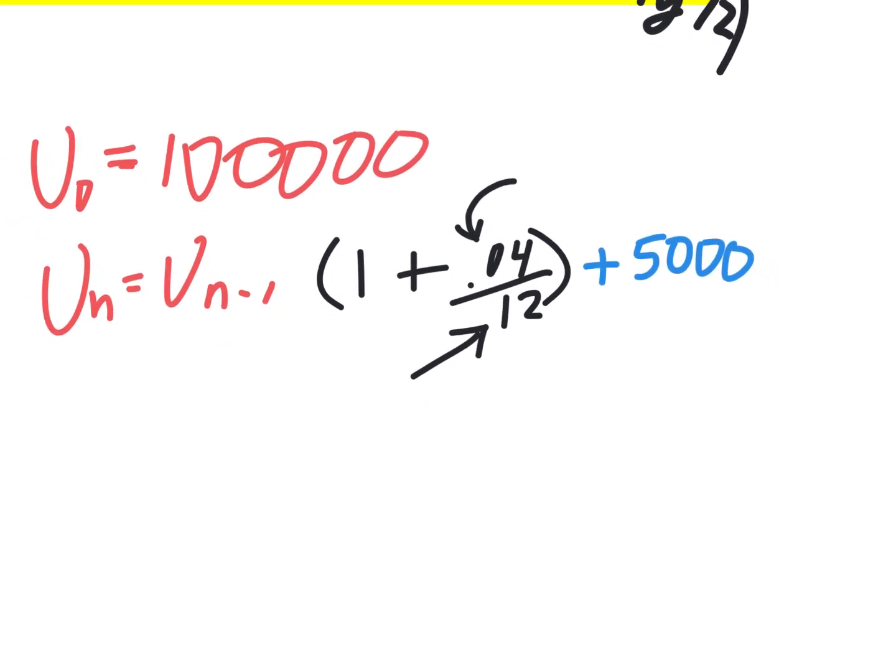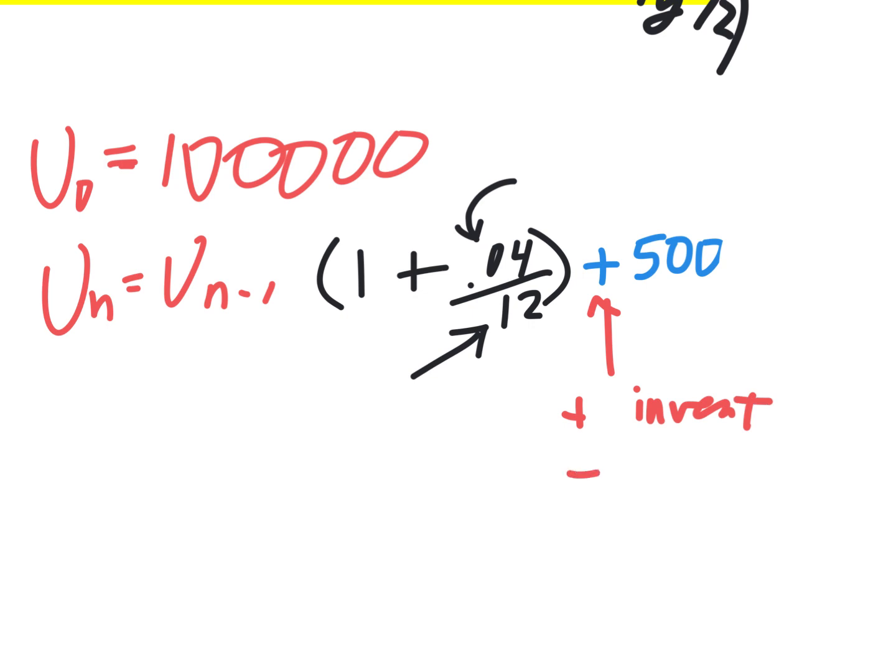There. Now, how can I tell that that's a loan versus an investment? It is an investment, and I can tell with one symbol. That's the only way I can tell. Yes? The plus. The plus. That plus 5,000 tells me I'm adding 5,000 a month. That's actually a lot. I'm going to change it to 500 because that's more realistic for what people could do. That plus is an investment.